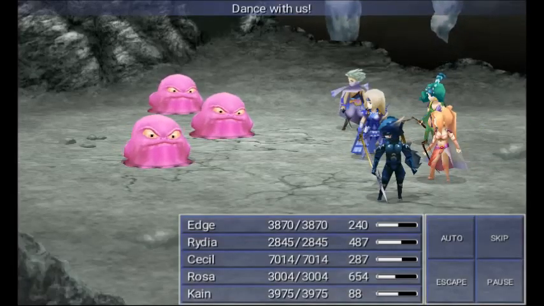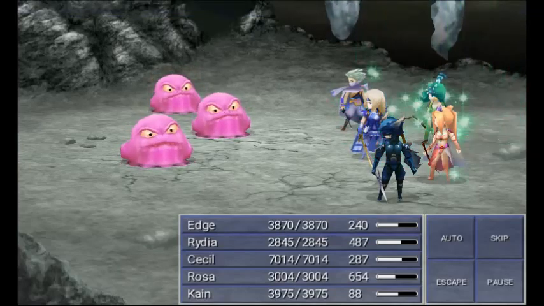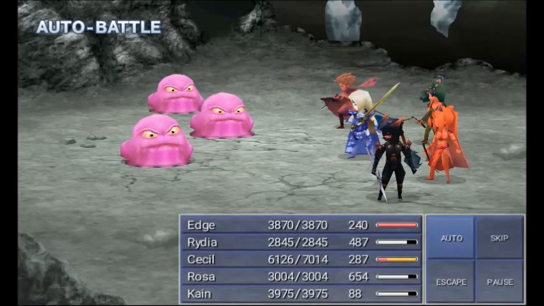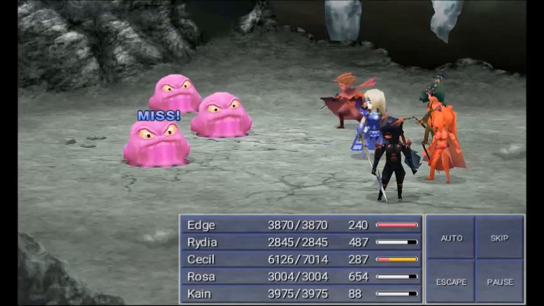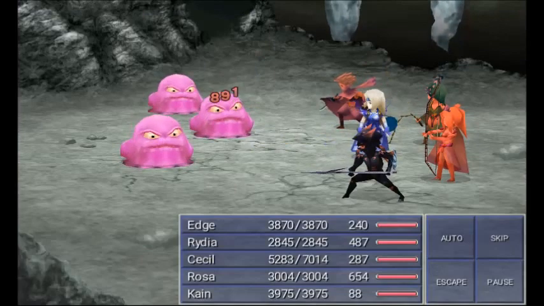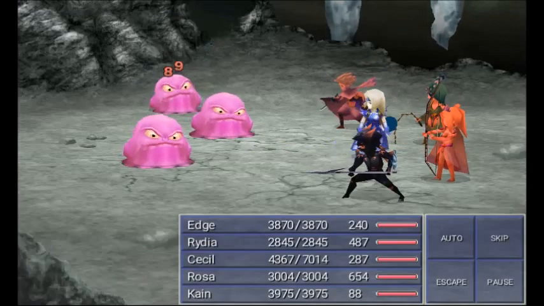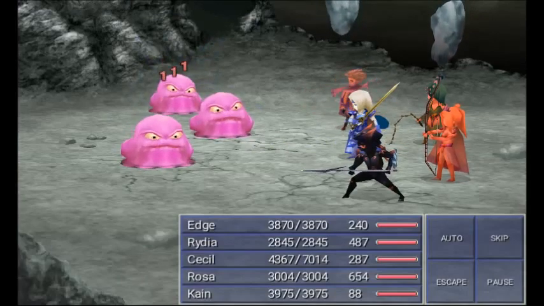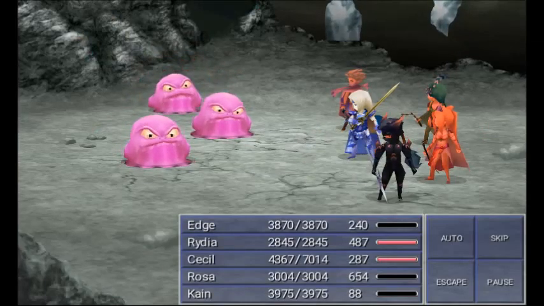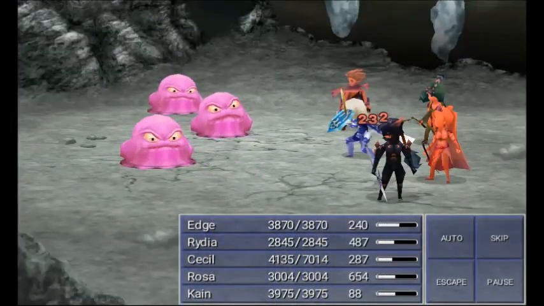Now, if you use a Siren in here, you'll run into these guys. They're Flan Princesses. Now, they'll always start off the fight by using Samba de Flan, which will put Berserk on everyone, except for Cecil, who has the Crystal Mail on. Now, there are several ways you can fight these guys. One method is that you can have Cecil auto-brace, and just have him brace while everyone attacks these guys. Which is what I'm doing right now.